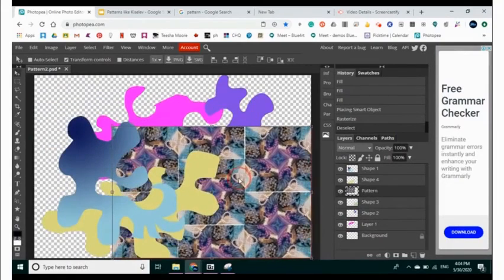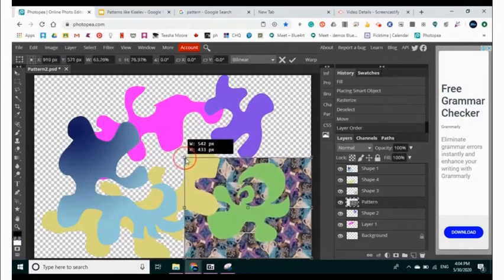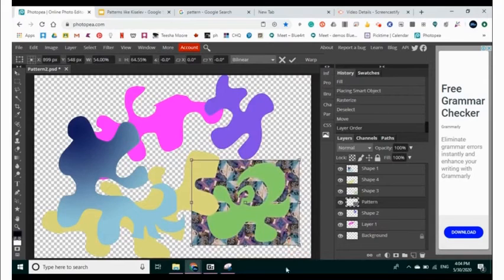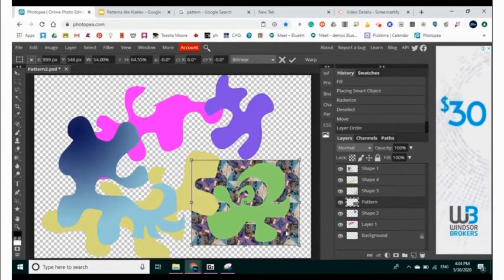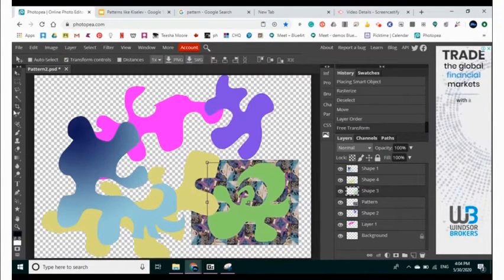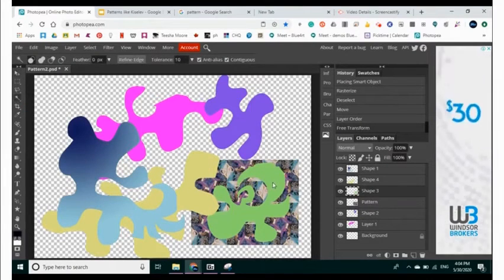All right, and then we're going to move our pattern to underneath the shape. So I'm going to shrink down the pattern so that it is about the same size. Then I'm going to be using those little ants. I'm going to use that selection and the magic wand. Okay, so, and I want to remove any of the space from outside. So first of all, I clicked on the shape free. I go to magic wand.